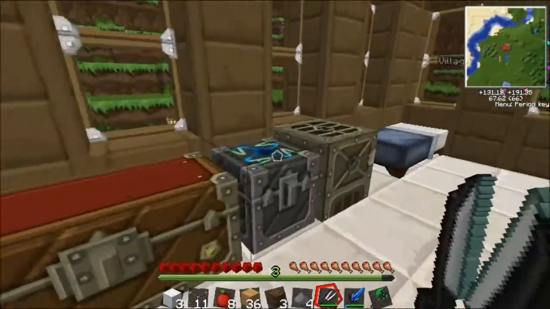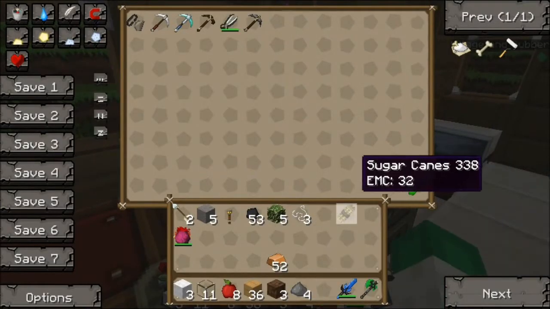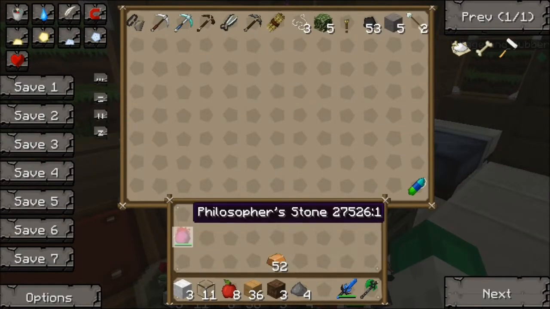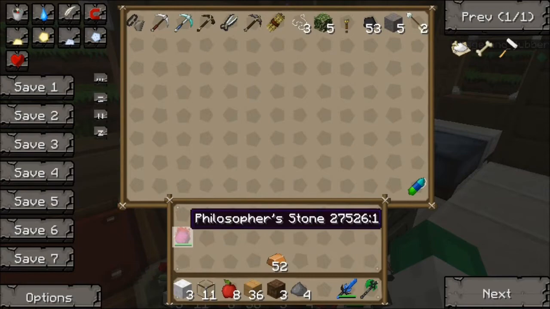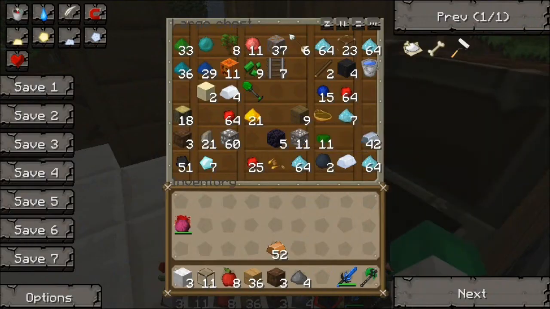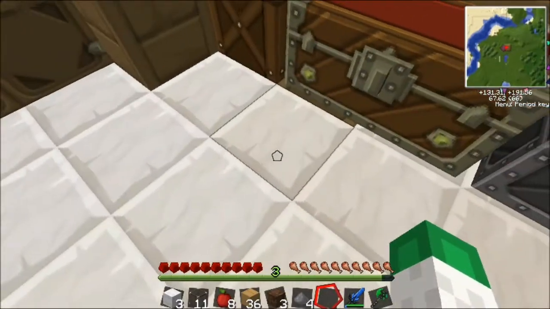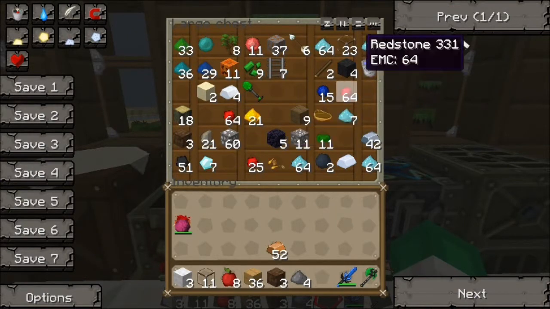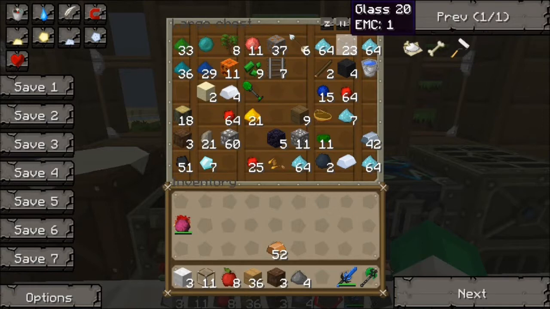Okay, let's go just dump stuff that we don't need in here. This doesn't run out either. That's just the charge value. Okay. Oh, for God's sake, Josh. Sorry.